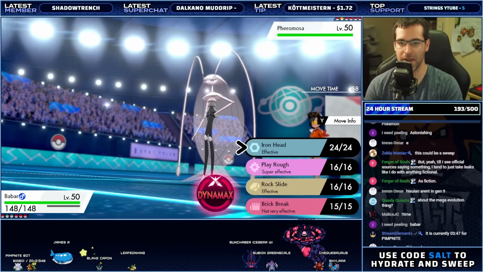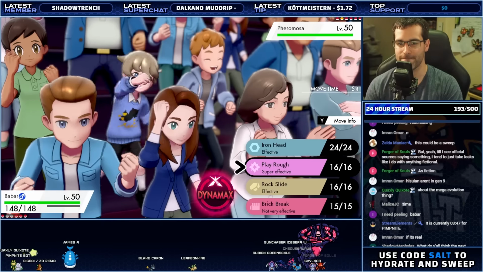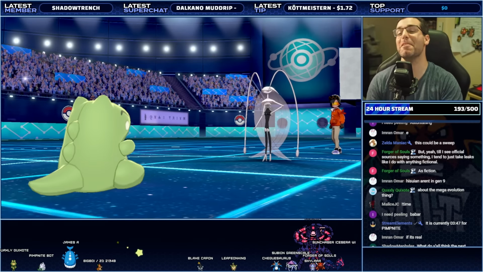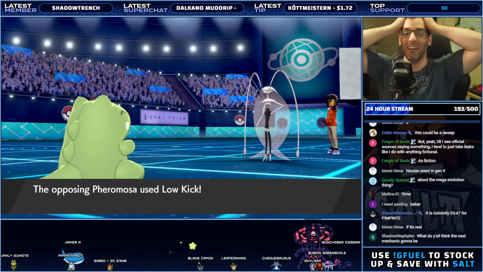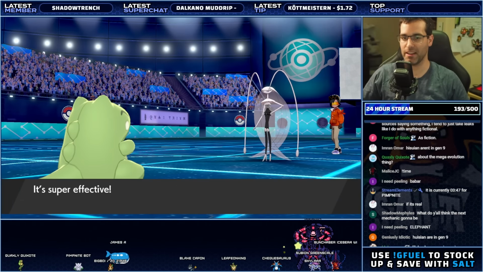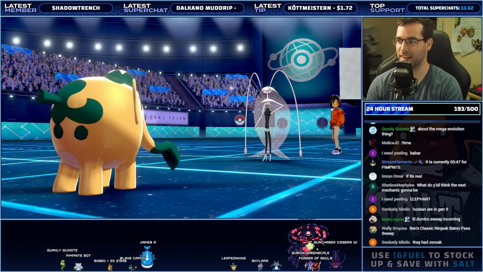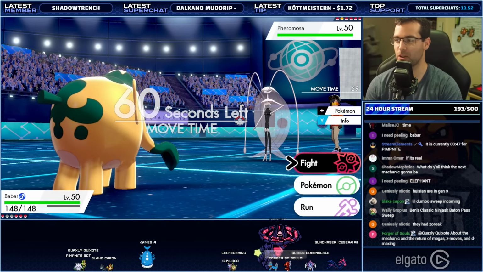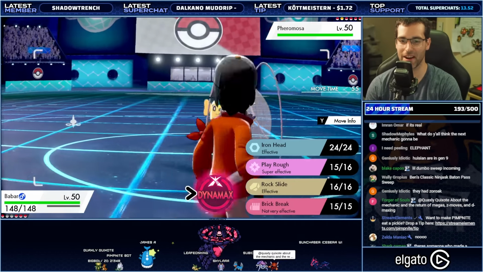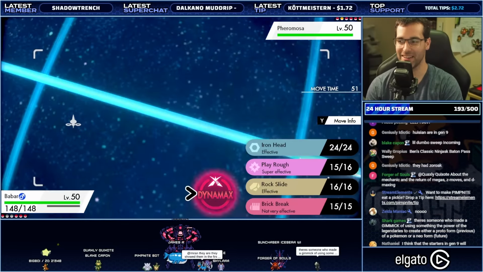So I've got Sheer Force here, but this could be Focus Sash as well. Let's go for Close Combat. No. All right, Low Kick. Wait, I got an idea. I actually have a good idea here. So Low Kick is going to break my sub. Yes, my cornerstone. I founded this. All right, we're going to go for Dynamax here because I don't want to miss. I just don't want to miss again.